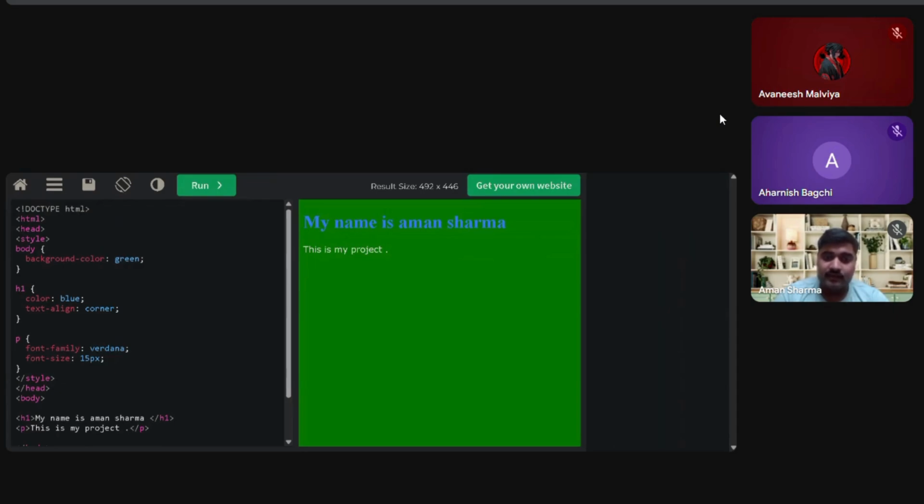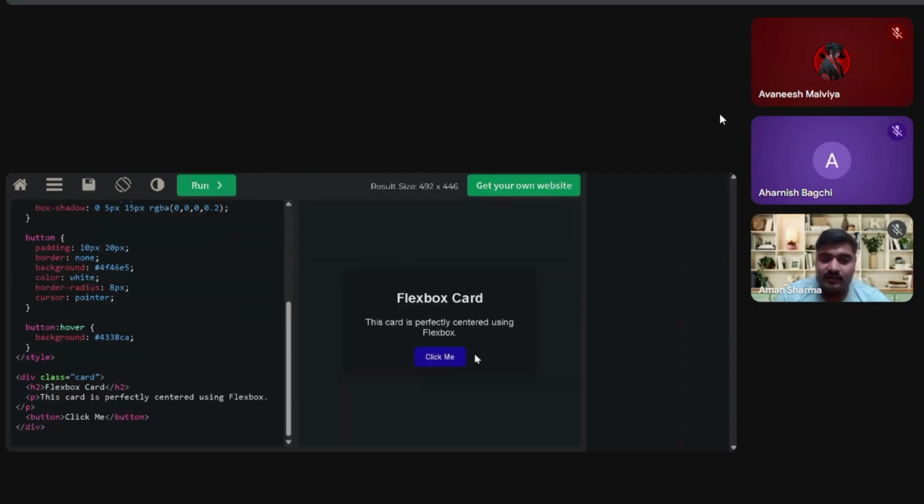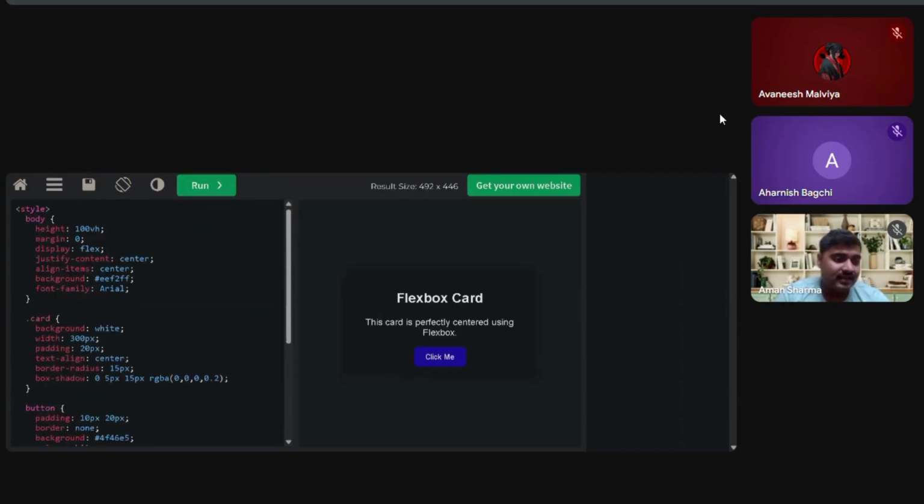So here I represent one more code also. If you want to present a click button and boxes, this can be done by this code. Here with the style, height and 100 margin, display, justify, font size, align items, effect, background color. Here I want to change the color to blue, then it changes the color into blue.